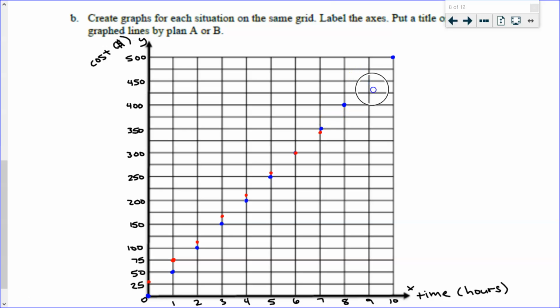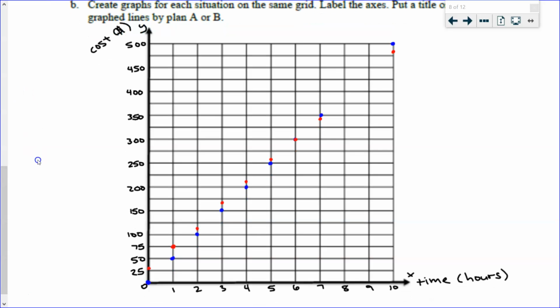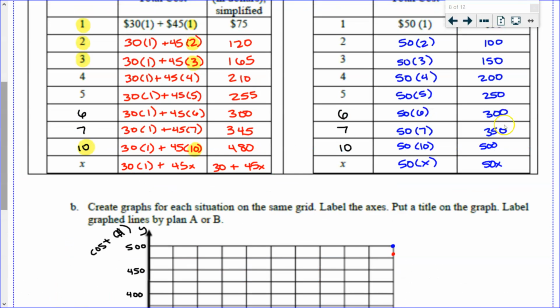I actually shouldn't have plotted those points because they weren't part of our table. I know where they would be, but they weren't part of it. All right, online learners, if you need more time, please pause the video. Make sure that you continue the video only when you've finished graphing your points. All right, let's return to our table for a second.